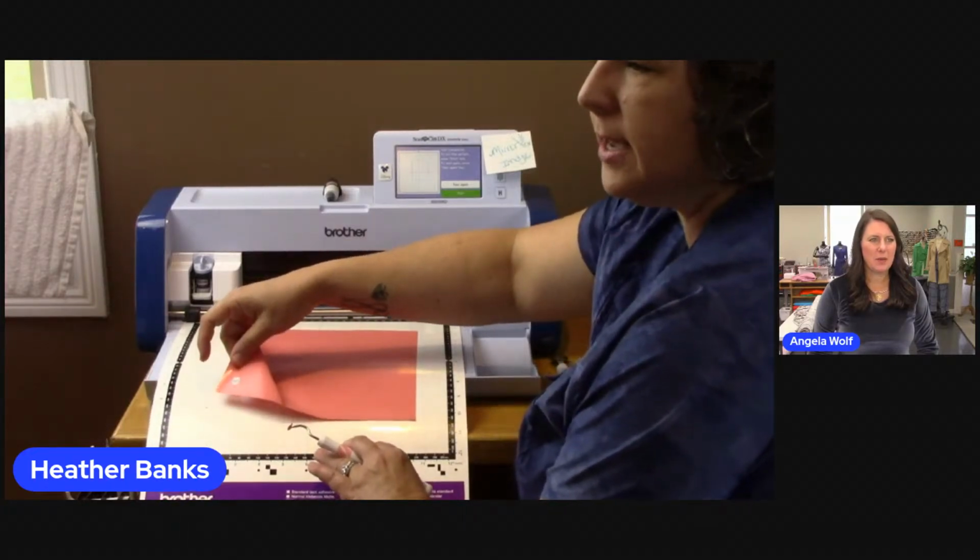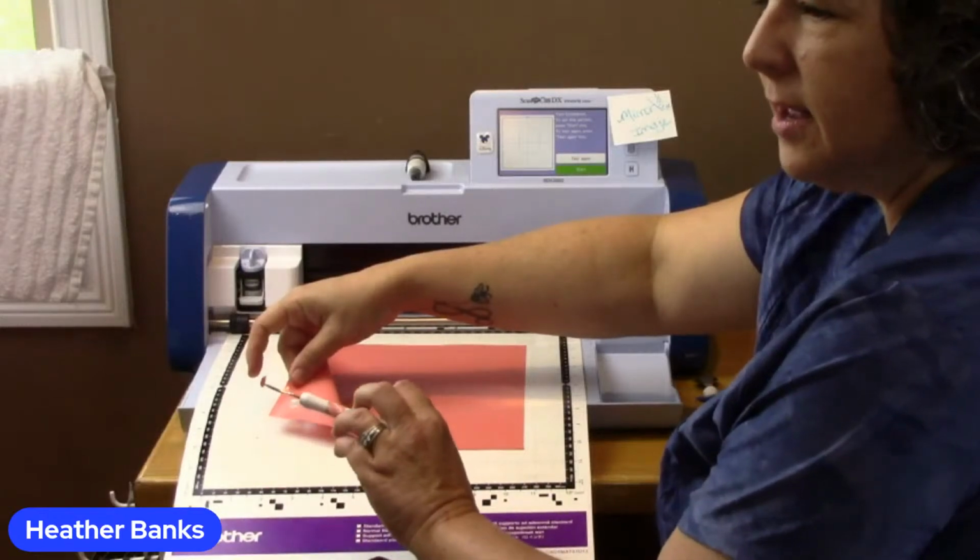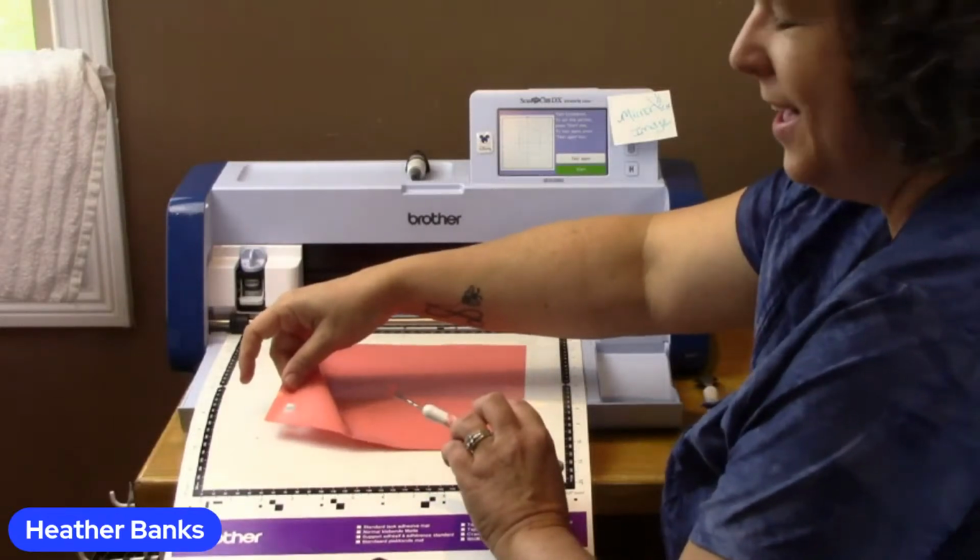How's that? Angela, can you see it? We sure can. And we can even see the little piece of vinyl sticking on your weeding tool. On the weeder. On the weeder. It's my weeder.